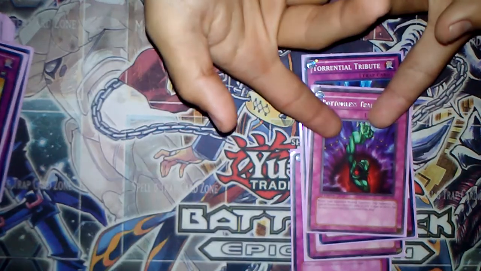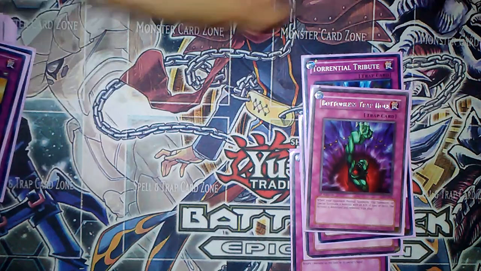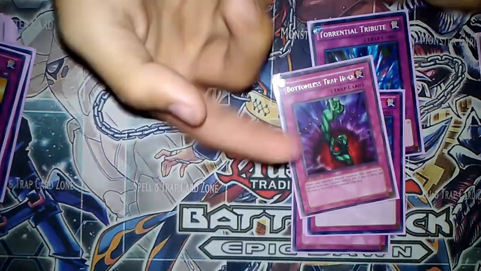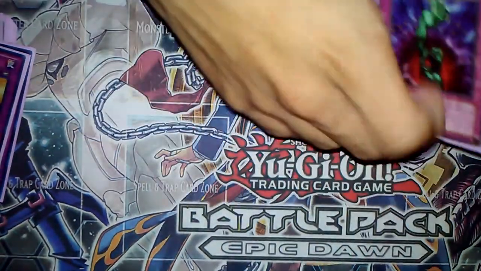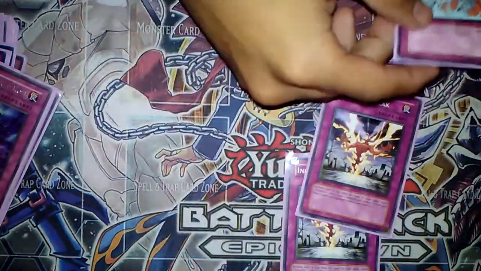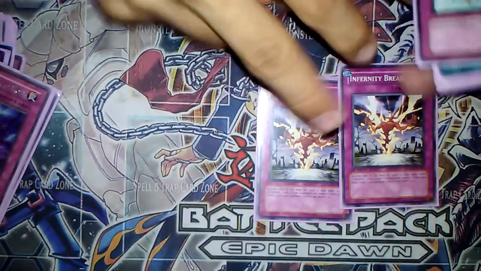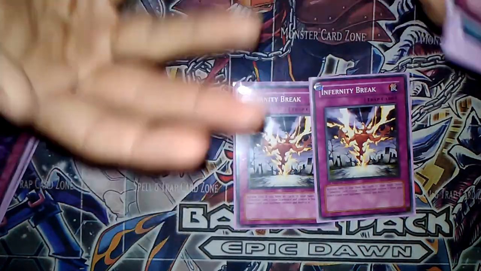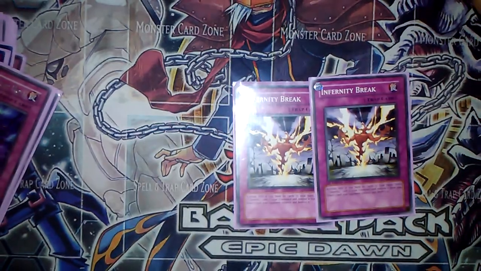I went from 2 to 1 Bottomless because, I don't know, I just decided to run 1 instead. I put in a Compulse extra, I think. I forgot what I swapped out, but I just run 1 instead because, I don't know, why not. Then I got double Infernity Break. I used to run 3, but now I run 2. 2 is smooth, 3 is clunky. Like I said, it's personal preference, but this has been my best deck ever.